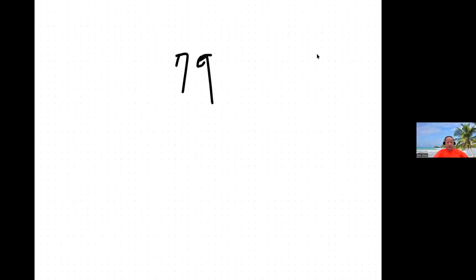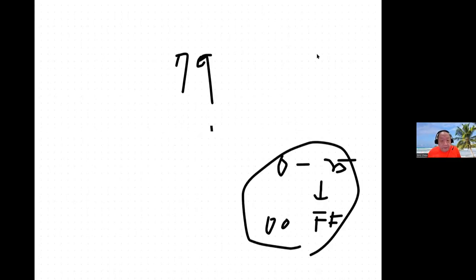Color 0 to 255, you need to convert it to 00 to FF. This is usually where you use hexadecimal. Okay? So tell me how much it is in hexadecimal for 79.